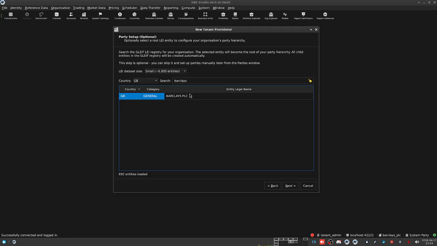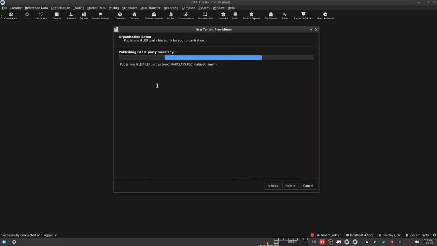So what we try to do with ORE Studio is make use of as much as possible of the data that's available open source, basically data that you can use without a CC or other licenses, to drive the system, because that gives us a good idea if we're going in the right direction or not. Because if you can't support real data sets, then it probably means you're missing some features, right?